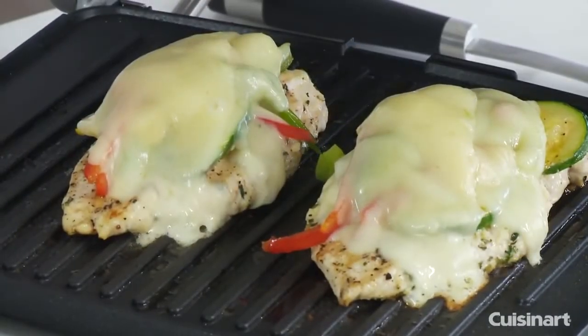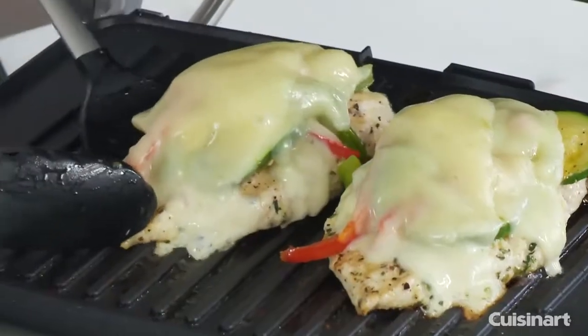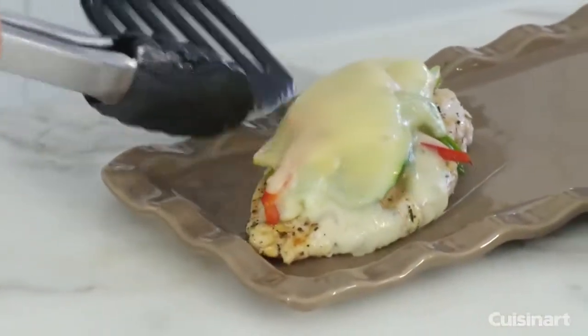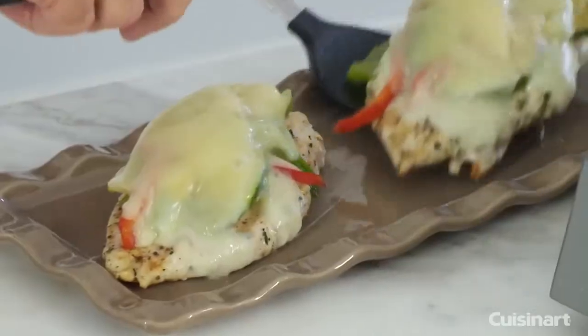Wow, look how beautiful it is. The cheese is nice and melted and totally ready. So very gently I will remove the chicken breast from the grill because I want to let it sit a little bit so that the juices in the chicken breast will be evenly distributed.